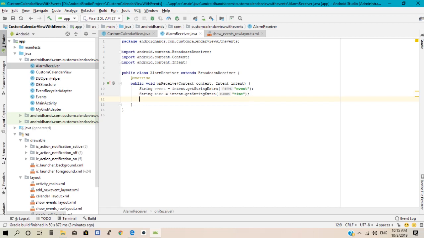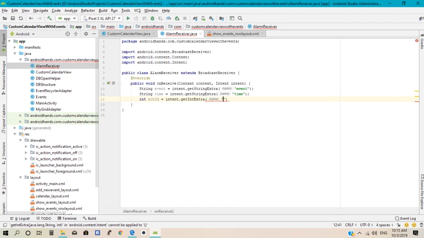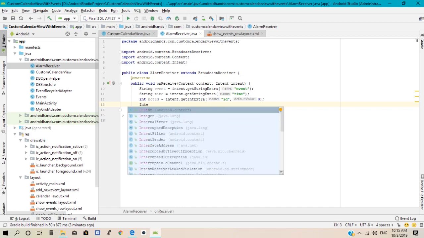We need to get the notification ID equal to intent dot get int extra. Here we need to pass the key ID and default value as 0. Here we need to create a new intent for starting the main activity.